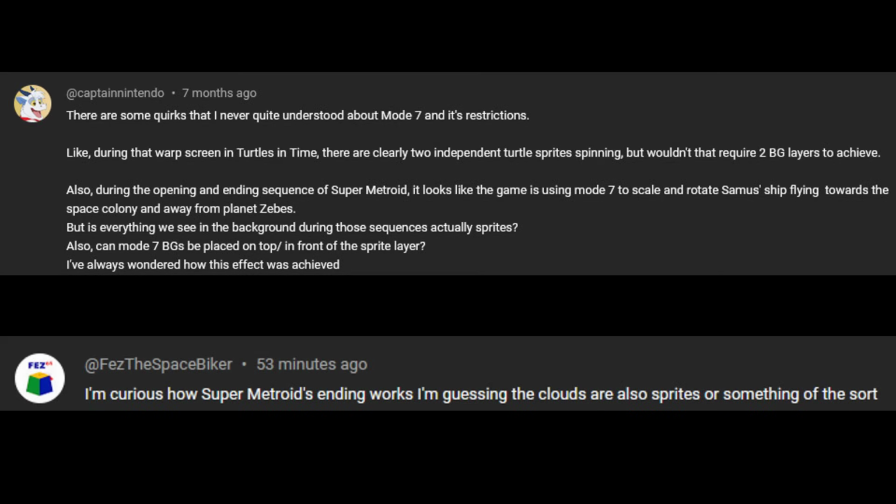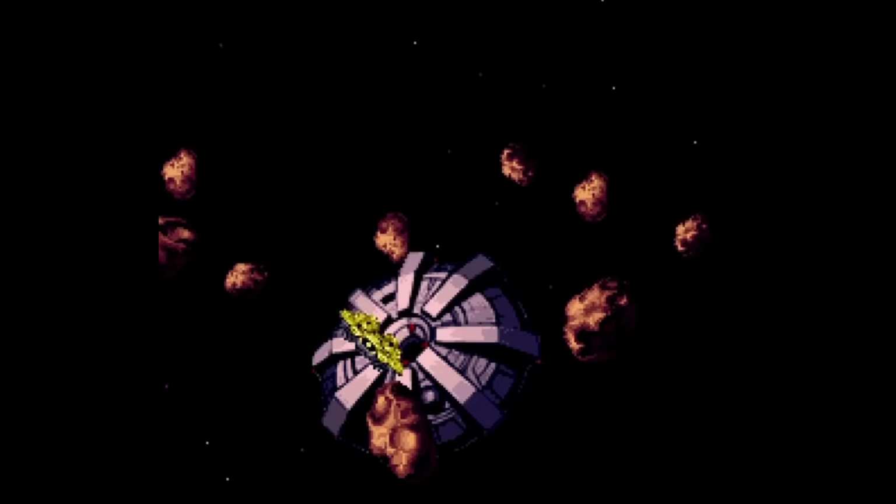Next on the list we have Super Metroid, and a couple of viewers, Captain Nintendo and Fez the Space Biker, had the same question. They want to know how the opening and ending sequence of the game was done. I'm not one to pass up an opportunity to talk about Super Metroid, so I'm happy to oblige. Let's enable our scan visor and analyse it. We'll study the opening first.